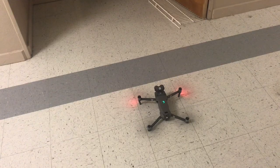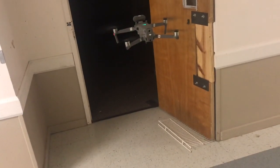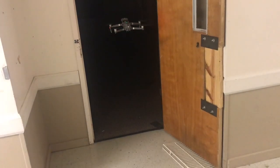The other thing you'll notice — as Thad is getting ready to fly through this door — is that anybody who's flown the Mavic through a door frame before knows it gets really squirrely and wobbly. But you'll notice on the Mavic 2 Enterprise it just goes right through. Also notice that Thad did not turn on those lights — those are the lights on the bottom of the aircraft — when it sensed that it got dark in that room, it turned them on automatically so it can track the textures on the floor.